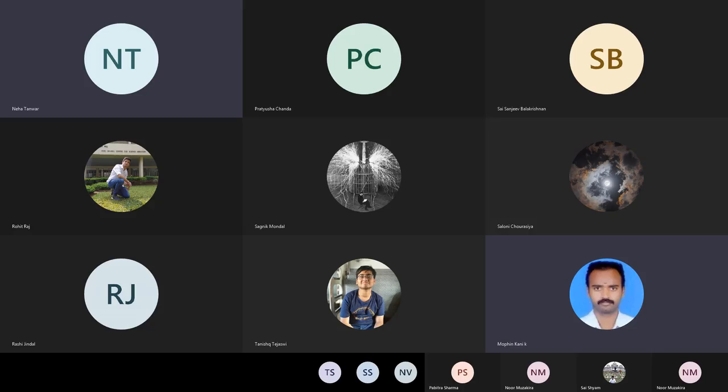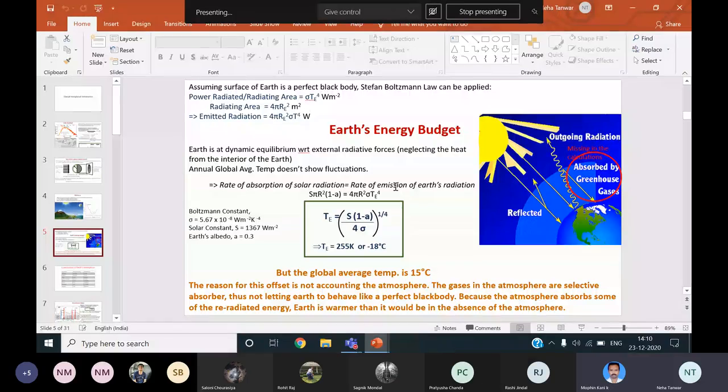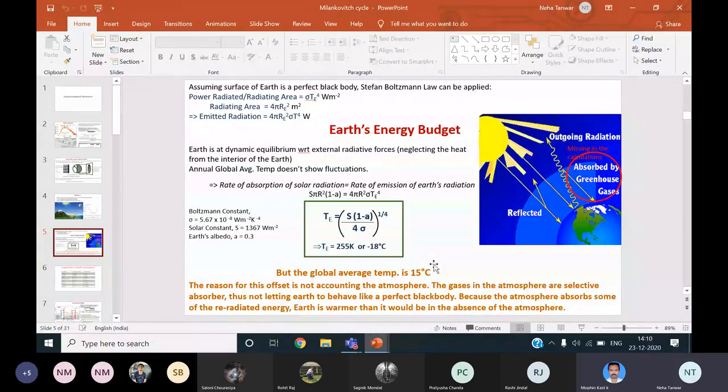Okay, and in the class, if you remember, I'll share my text up again. So in the class, if you remember, using the Earth's energy budget and the Stefan-Boltzmann law, we came up with the temperature of the Earth, which was minus 18 degrees. But that's not exactly the temperature of the Earth. So where did we go wrong actually? This is a very huge offset, right? About 30 degrees Celsius of offset between what we have calculated and what we actually got.